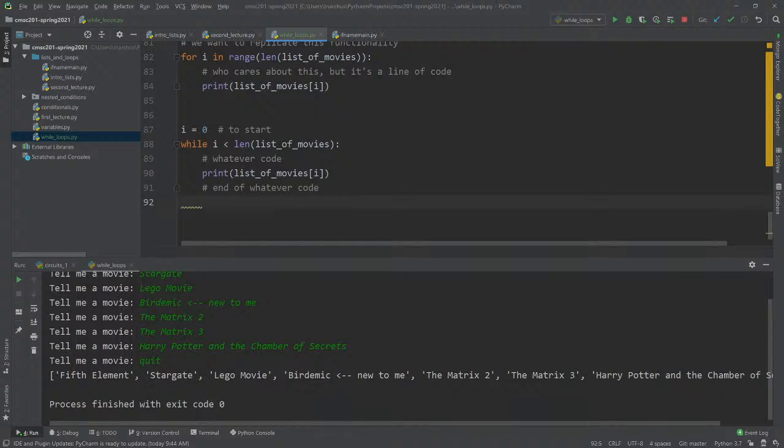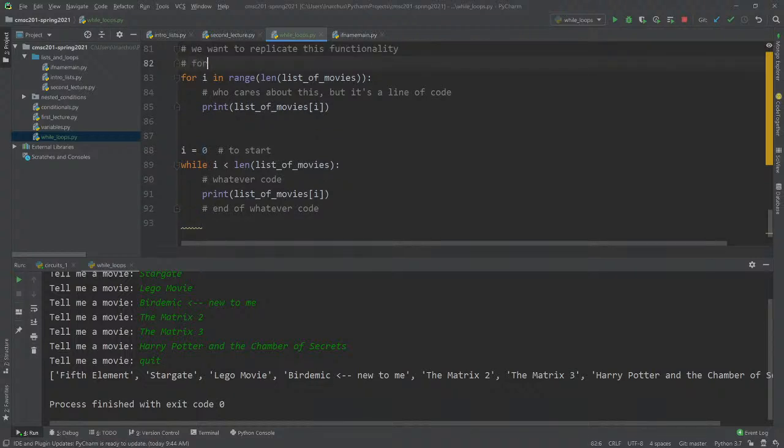So this, as it's written, is an infinite loop, because you see that I is going to equal 0, and then it's going to cycle forever. It's never going to end, and the reason is you never actually do anything with I. So what is the for loop doing for you? The for loop is checking to make sure that your I is in this range.